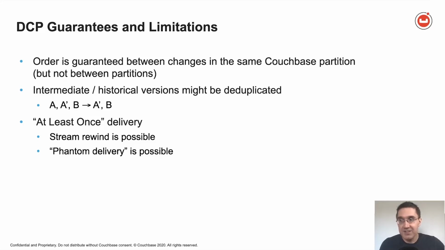Speaking of delivery guarantees, all the connectors guarantee at least once delivery. The event stream may rewind and be replayed when the stream is reestablished after a restart. The extent of this rewinding depends on a couple factors, like whether the connector previously had an opportunity to save the stream offsets gracefully when it was shut down.